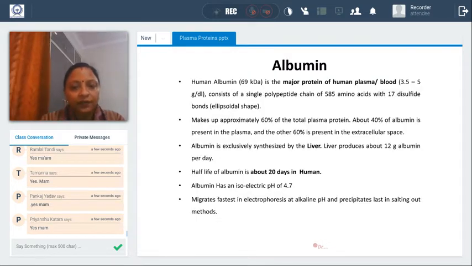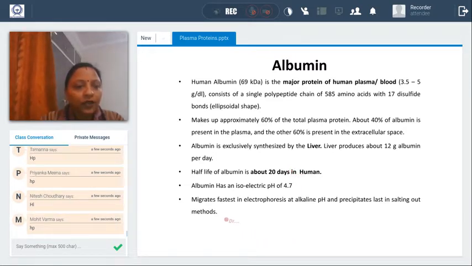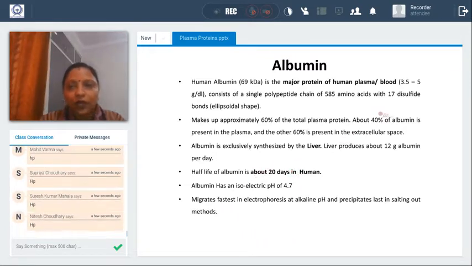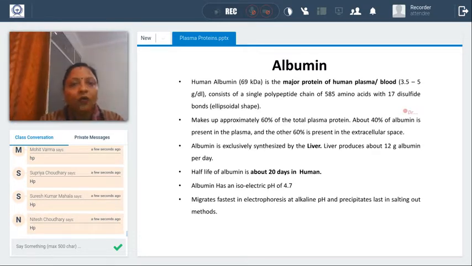So in mastitis, which is an important acute phase protein, please write in the box, for the diagnosis of mastitis, which is the most important acute phase protein? That is haptoglobin, or we can say HP. Okay, good, very good. Now we will discuss one by one all the plasma proteins. First, we will take albumin.